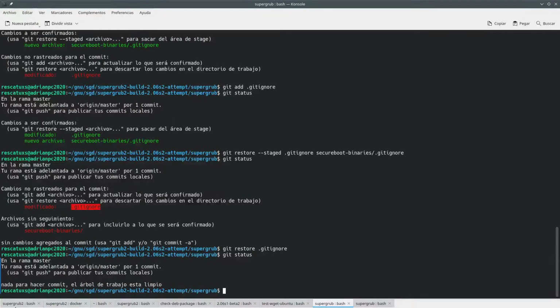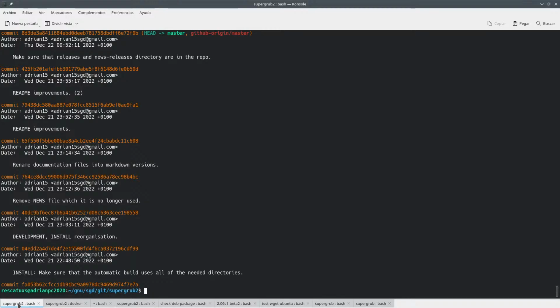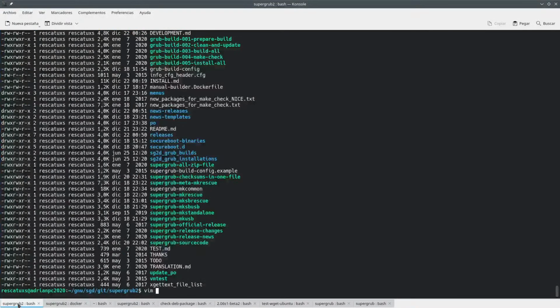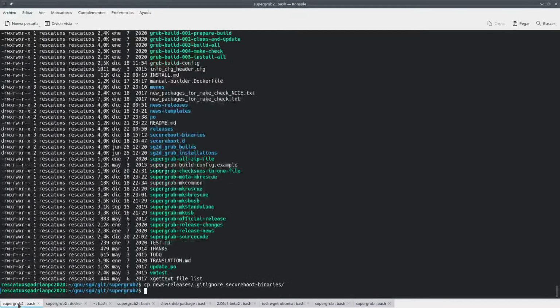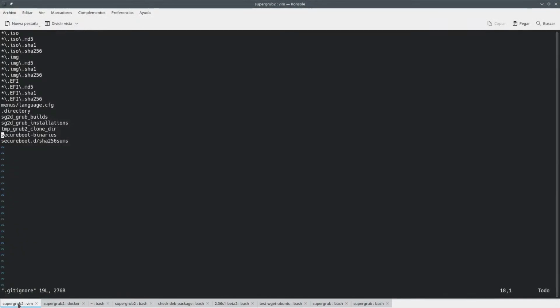So now I am here. Let's do the right changes here. I want to copy, what was it, news releases .gitignore. I want to copy this into secure boot binaries, and I can also copy this secure boot binaries. Yeah, I should remove this.